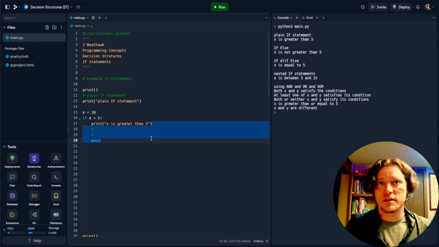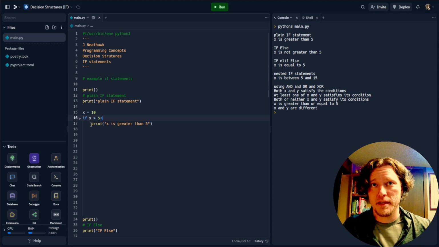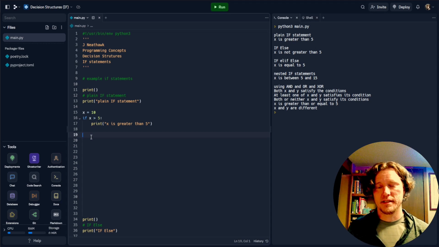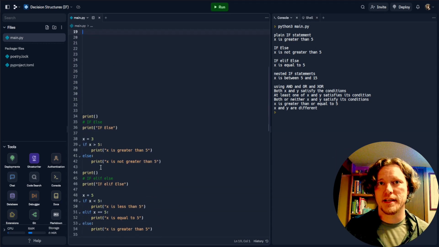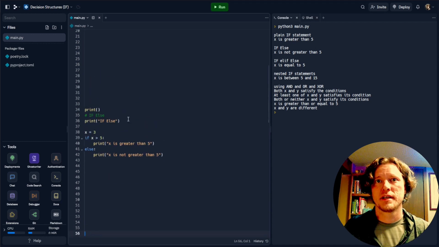All right, so this is our simple if statement. If this is true, do this. If this evaluates to not true, this won't happen. Okay, and it will just skip this part and go down below the if statement and start running more code as if that didn't happen. Okay, let's go down to our next type of if statement, which is an if else.